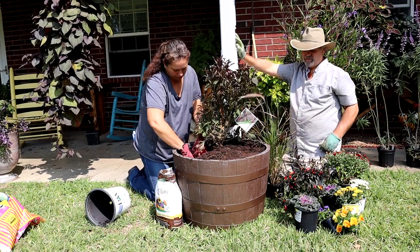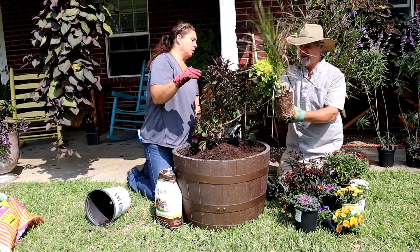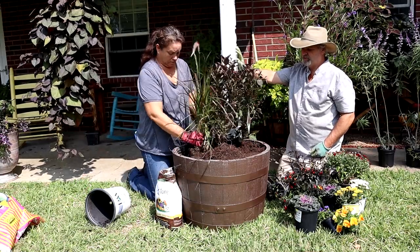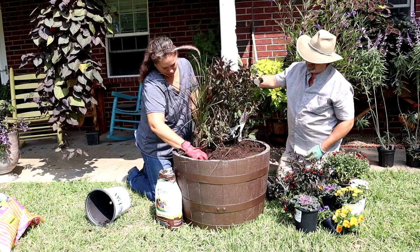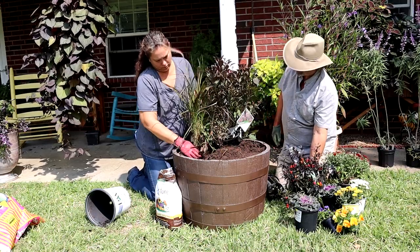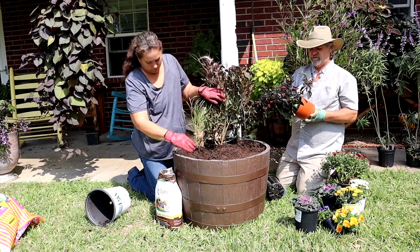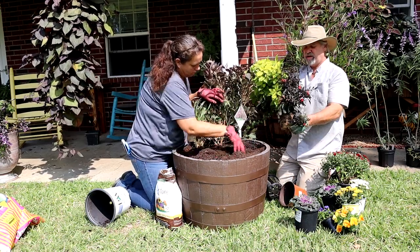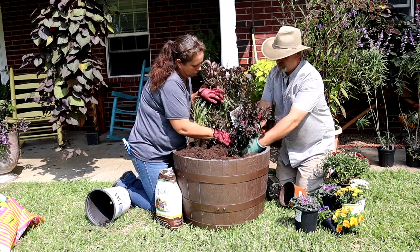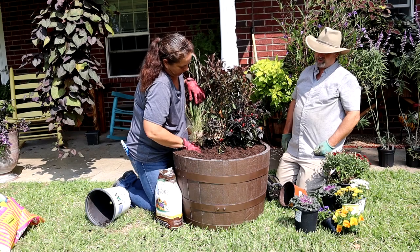I want the grass on the inside. Purple fountain grass. This is an annual. It'll come back. Just chop it off. It probably will not winter in this pot. We're not going to let it winter in this pot. We'll probably put it out. You want the peppers on this side? Yes. These are midnight fire peppers. Get it up here close. You don't want it too close to the oven. That should be a good contrast, I think.